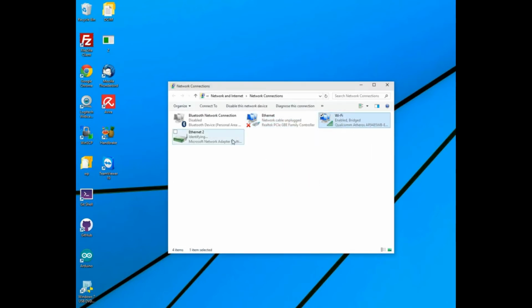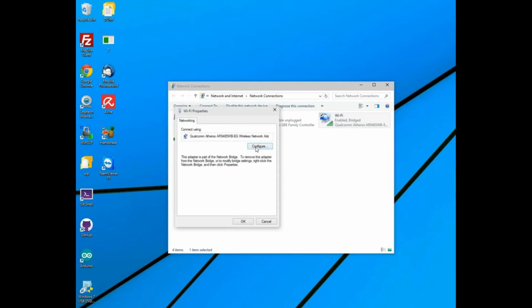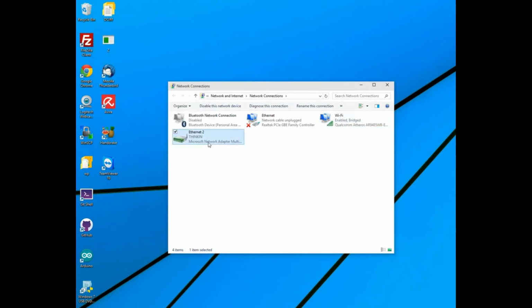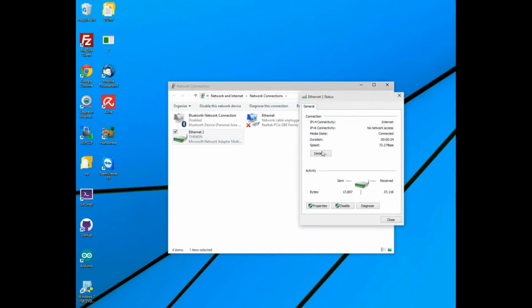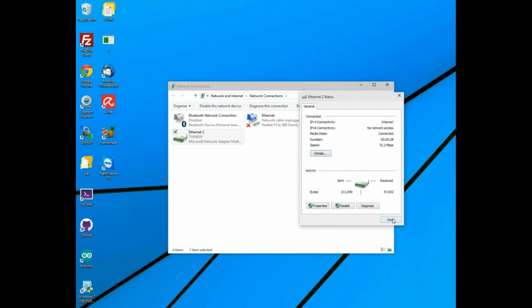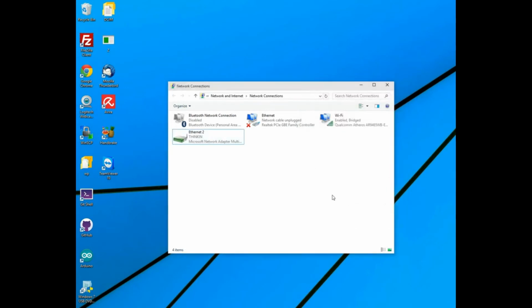If not, what you would do is, well, I guess you would have had to share it beforehand, but we'll go ahead and go into here, and as you see, it has it set up, good to go. Let's see, connected to the internet, everything looks good. My IP address, my local IP address, keep that in mind. As you see, it's sending and receiving, great, right?